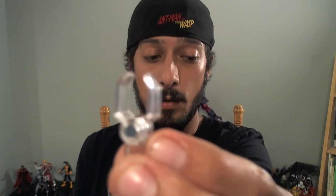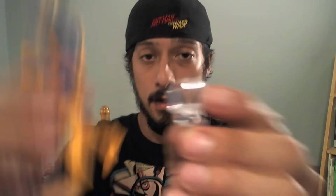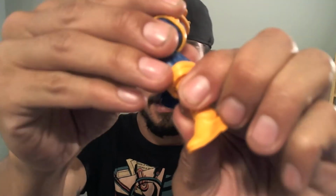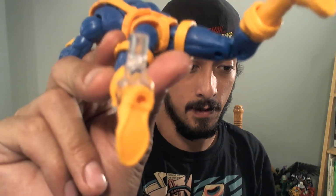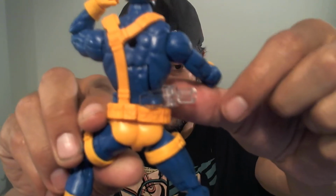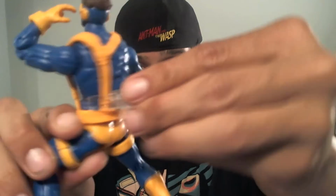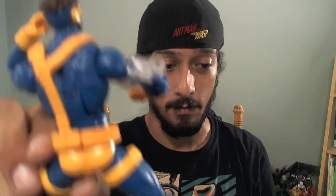Unfortunately, as you can see, the hole itself, like the grip radius on the sucker, is pretty small. So it's not going to get around anything more than, say, like an ankle, as you can see right there. It's not quite wide enough to fit on a waist. You'd need more than one, or around the back of the waist for that matter. It doesn't get a good grip on either side there. Maybe an arm. Oh, there you go. That works nicely on the arms.